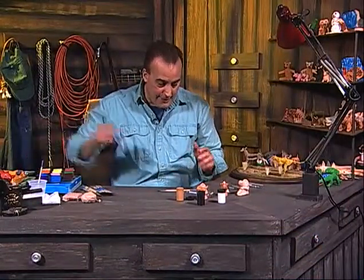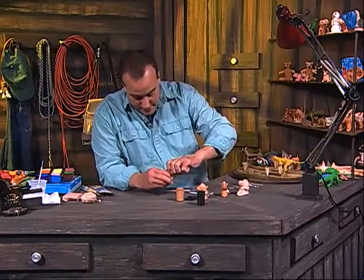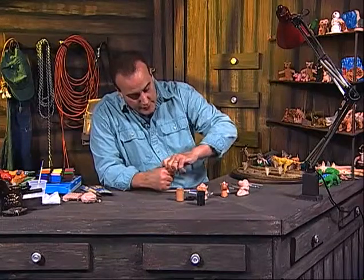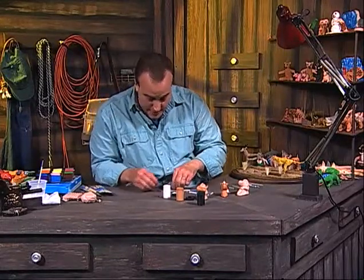Back and forth. The other color we would like to use, I'll just show you in general how to paint it. I'm not going to paint the entire thing because I do have a painted version here to show you. And we will take, I want to do the white next. And that's what we'll use for the mane.